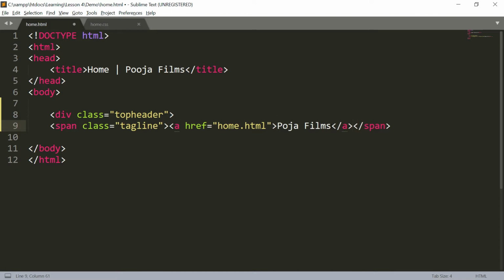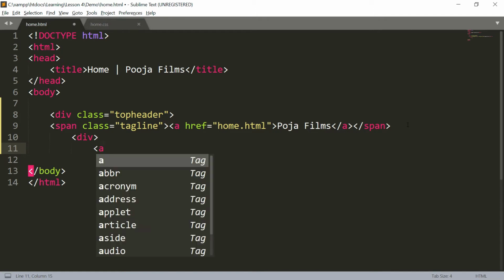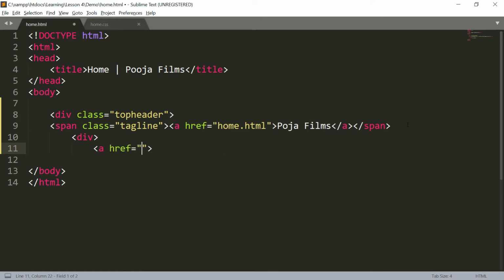That's fine. And now we are going to make one more div for the right side. There I have given two options, that is directions and call now. I'm giving links for these as well. As of now I'm not going to make these pages, not giving any link for this, but definitely it will show in our browser. The first one will be get directions, that wherever our location will be, it will redirect to there.